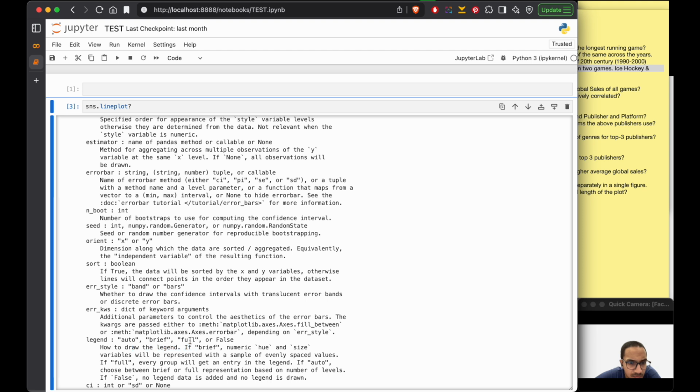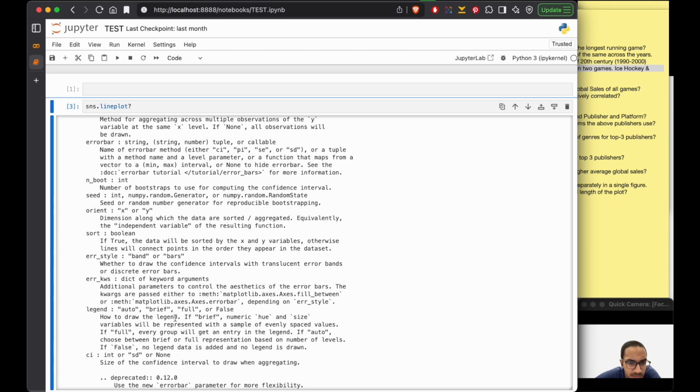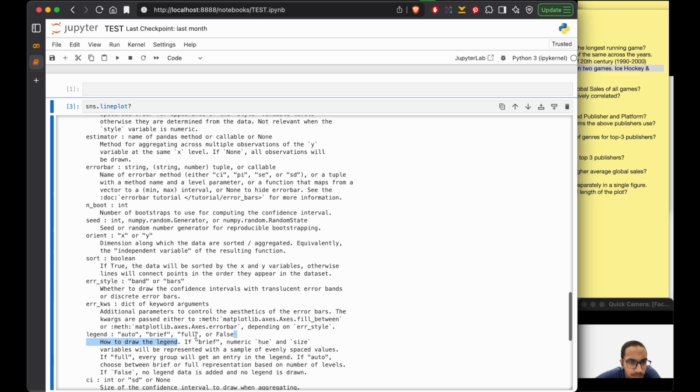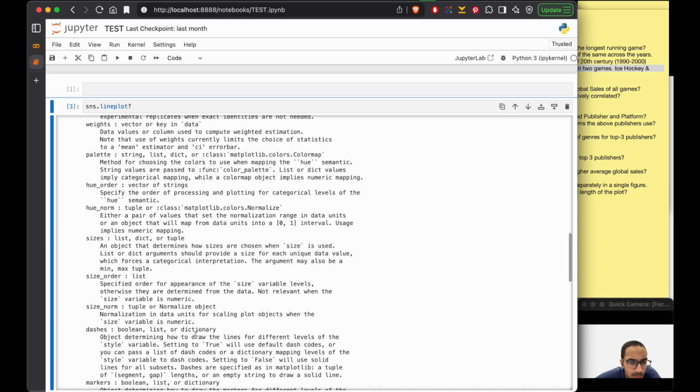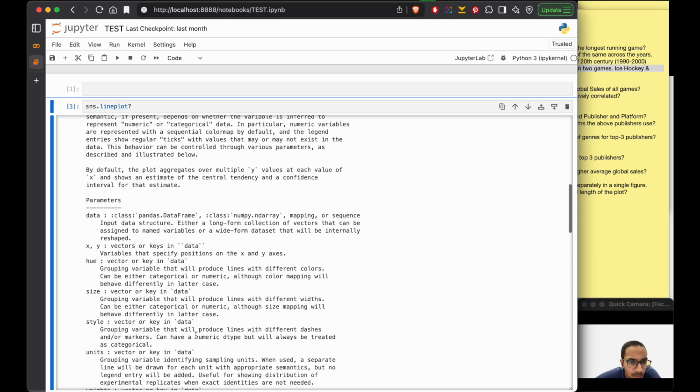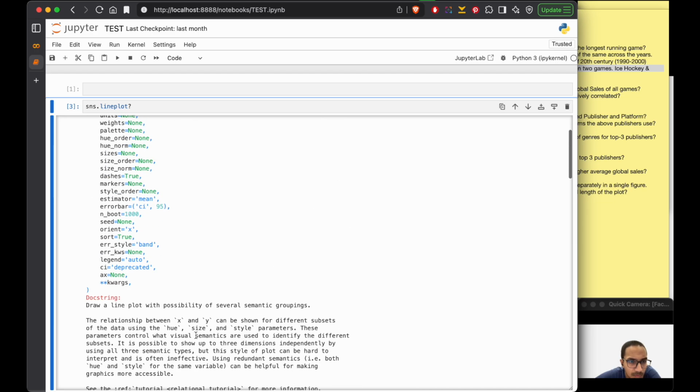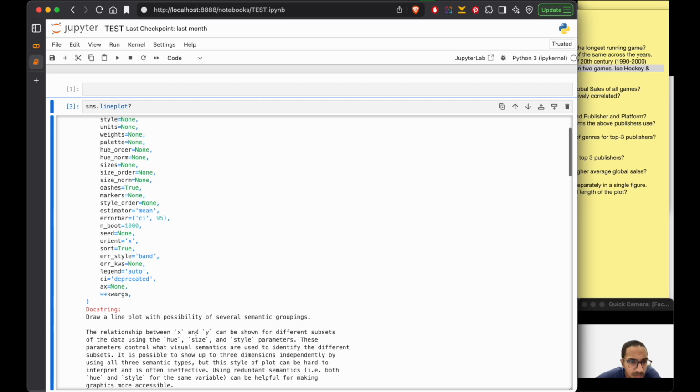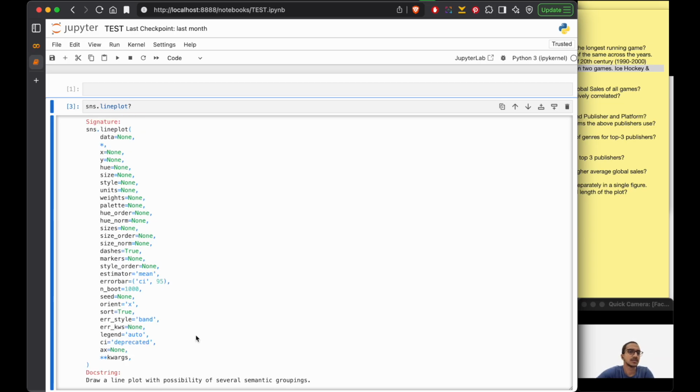Auto, brief, full, false. How to draw the legend if brief, numeric, hue. Okay, that is strange. Yeah, it's not there in the documentation, but you can give labels.